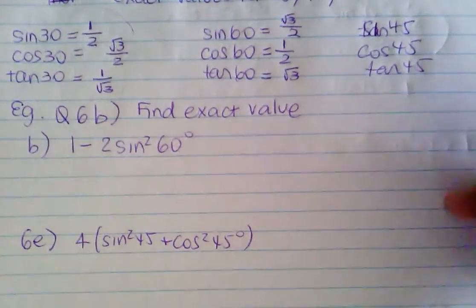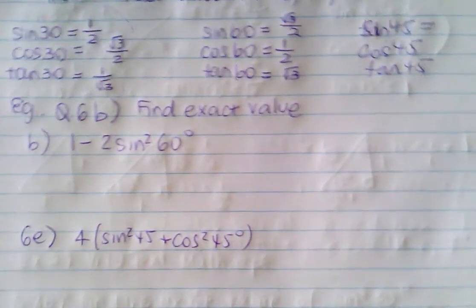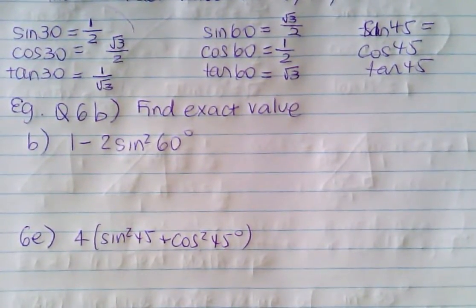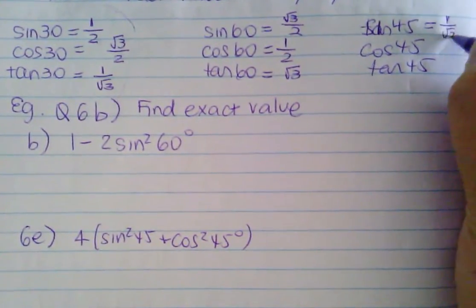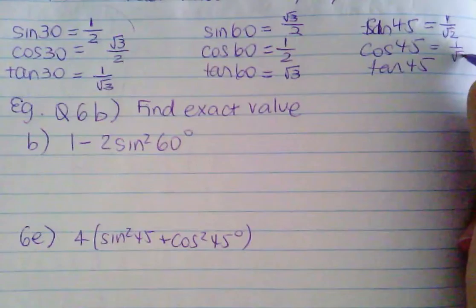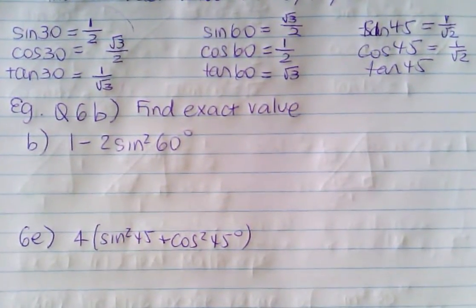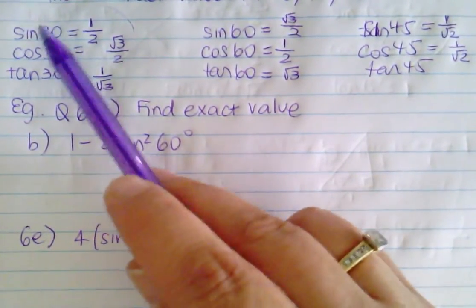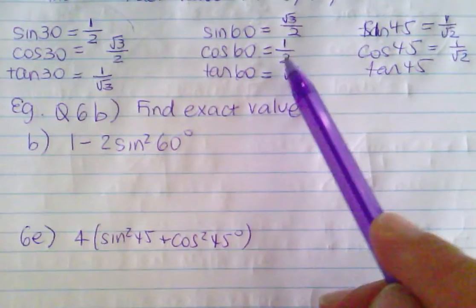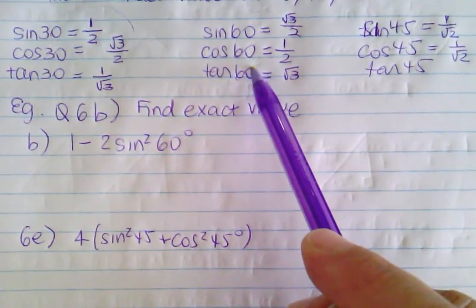Now, sine 45 and cos 45 are the same. They come from that right angle triangle with sides 1, 1, root 2. Do you remember what sine 45 is? 1 over? Well, sine 45 and cos 45 are the same, and we're going to cement that today because the next exercise we do looks at the relationship between sine and cos. And we can already see some of that relationship already because sine 30 equals cos 60.